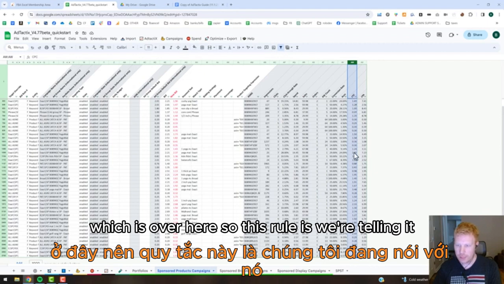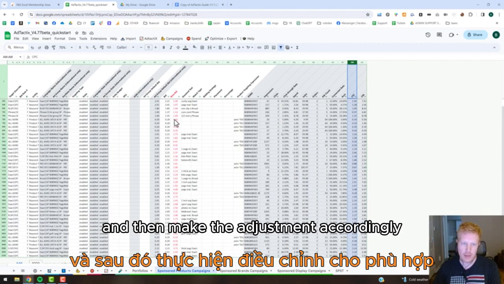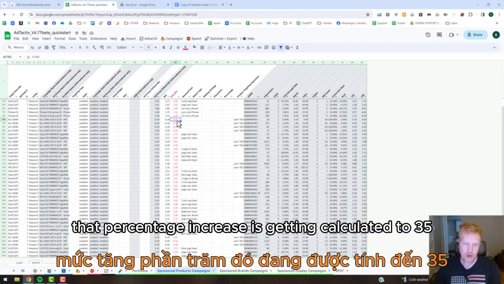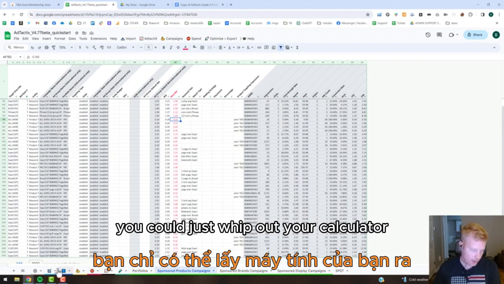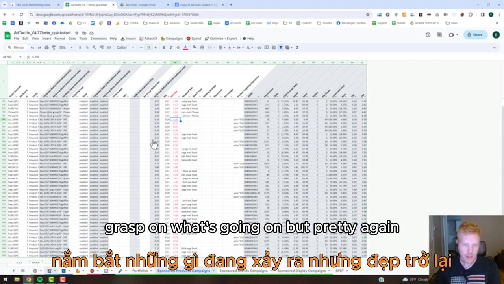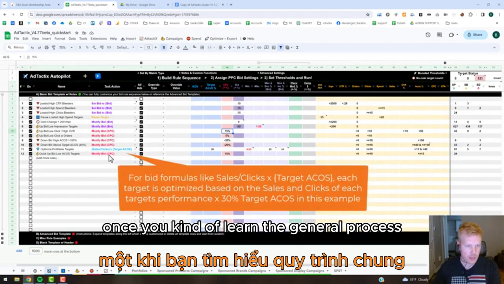So this rule is telling it we want to base our calculation off of this column here and then make the adjustment accordingly. You can see from 30 cents to 35, that percentage increase is getting calculated to 35 cents, and so on and so forth. You could just whip out your calculator and get a really good grasp on what's going on. But pretty self-explanatory once you learn the general process.